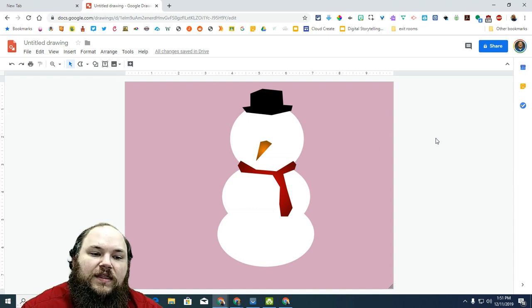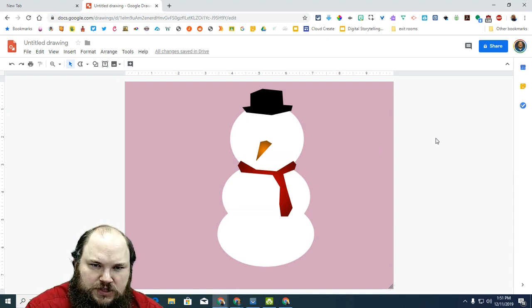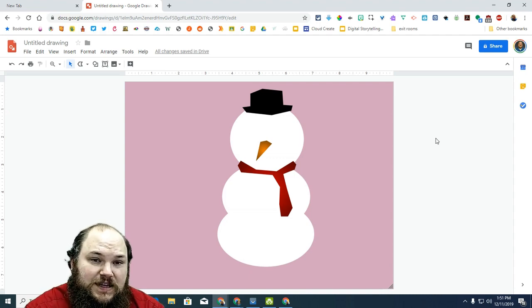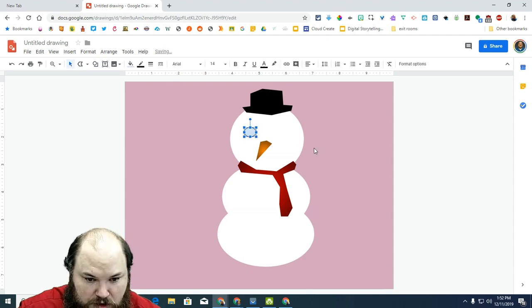And that's where this becomes a pretty cool project to do, is you've already done the main object. You can kind of do a little jazz with it now. You can make the arms different. You can add different pieces of detailing to it however you want. In this case, I'm just going to use the shapes and I'm going to come in here and draw some new details for my snowman.